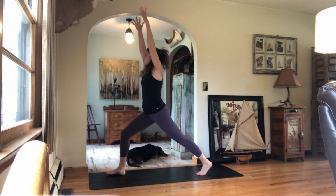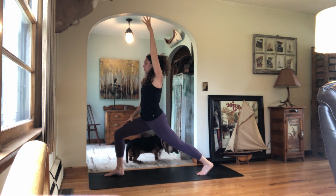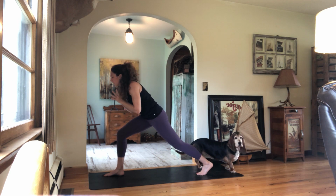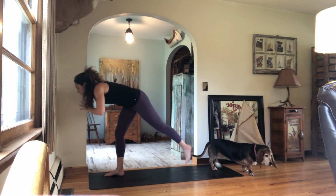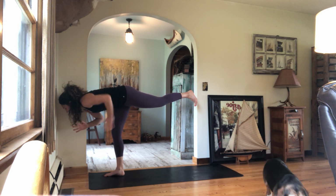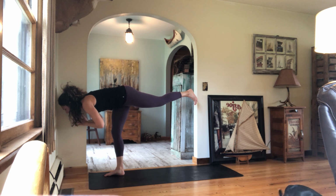Get strong in this lunge, grounded in the right side. Bring the hands to heart and start shifting weight forward. Carefully press off warrior three. Strong warrior three, bring that left hip back down even with the right. Long spine here.